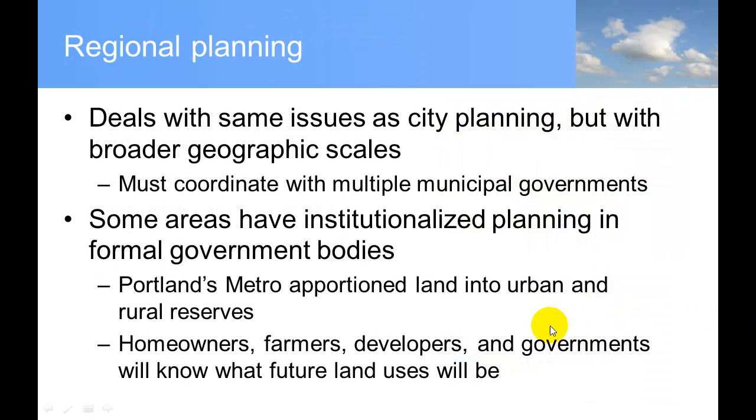Regional planning is then the same as city planning, but on a larger area, often coordinating with multiple municipal governments. So you can kind of picture regional planning as it would work in central Pennsylvania, or let's just look at the Harrisburg region. What we think of as the Harrisburg area is often Dauphin, Cumberland, and Perry counties. So we have 3 counties, we have a city government, and we have several dozen townships and boroughs within those counties.